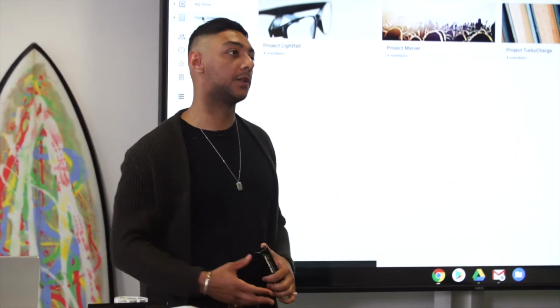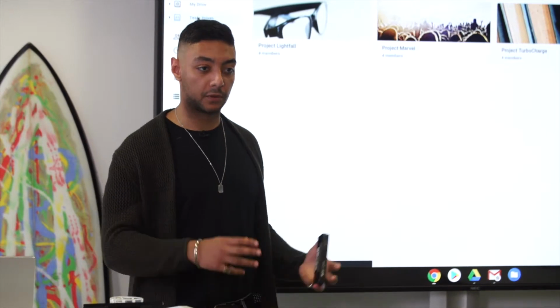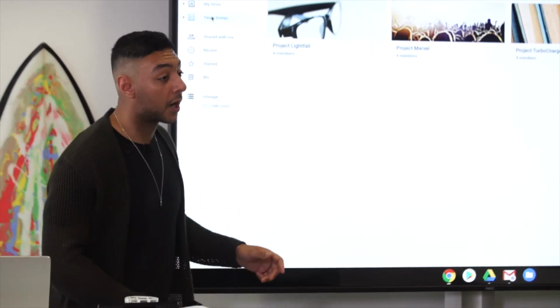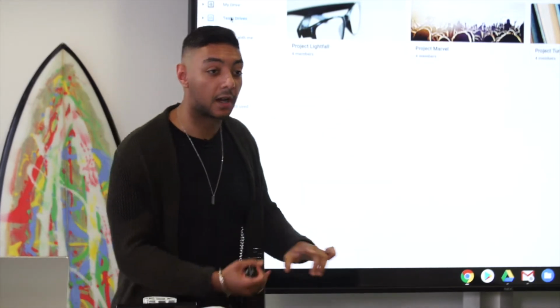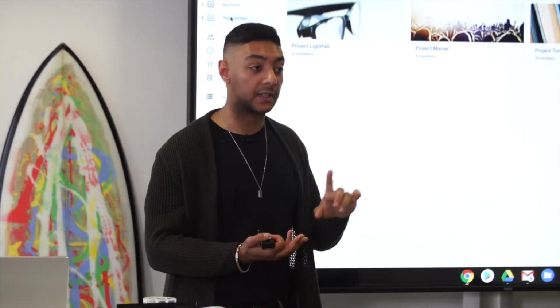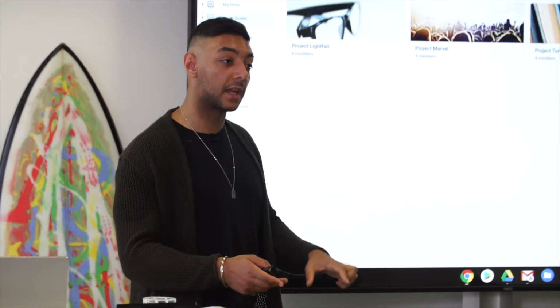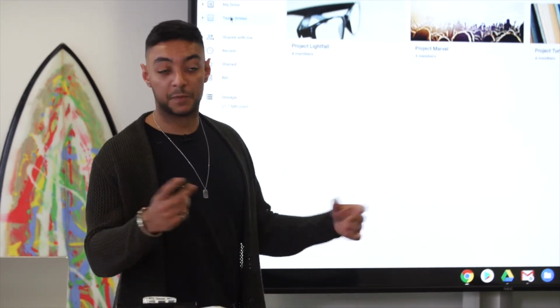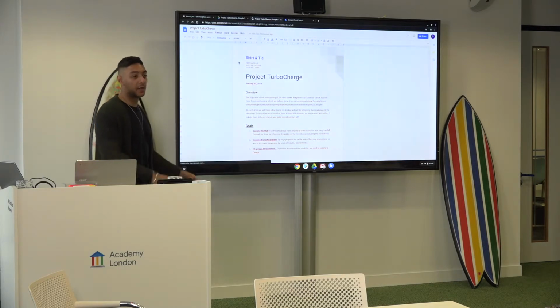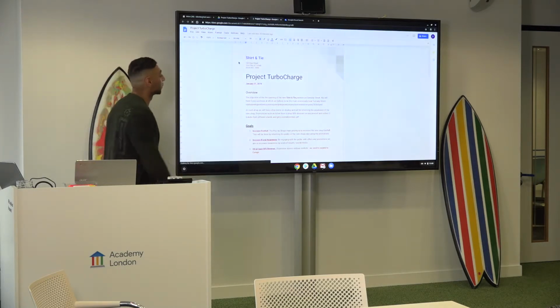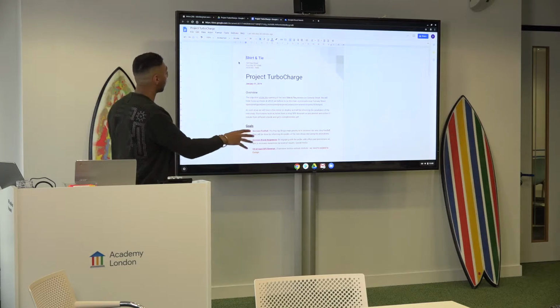So we alluded to earlier on that there are different controls to be able to manage your document. Team Drive's a good one in terms of you'll be able to reduce functionality in terms of you can't get people to download the documents, delete the documents. So you know that they're safe and they can't share those out to specific aspects. So this is a doc that I've created. We're working with a team on it. There's all sorts of different features in terms of share, and I'll show that all in a second.